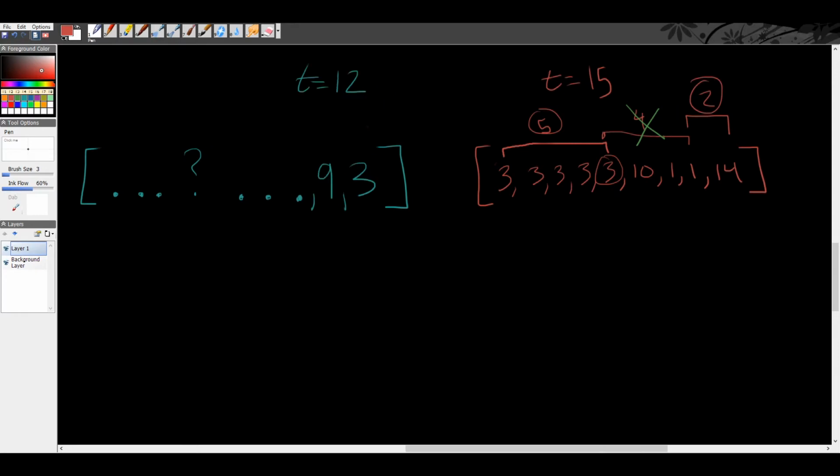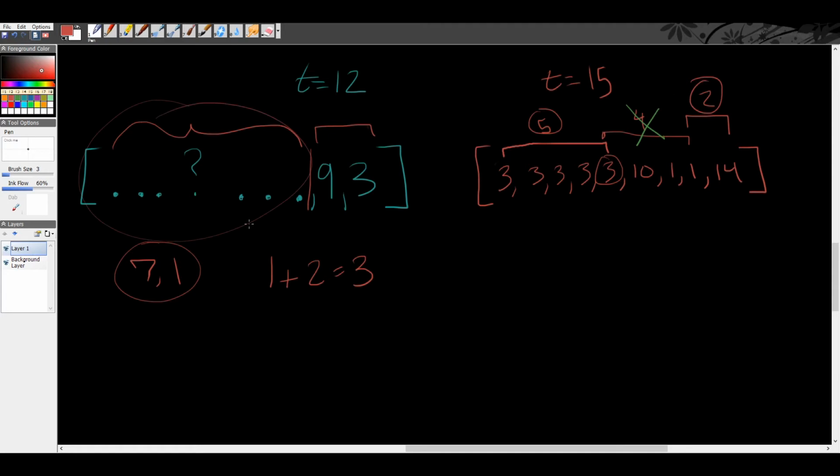Now, what's the idea behind this in a more abstract sense? If I told you the shortest two intervals in this range were 7 and 1, could you tell me the answer to this problem? I would argue you can, because you can immediately see an interval here that satisfies our target of 12, and I just told you the shortest two intervals were 7 and 1. So you would conclude, well, we have an interval size 1, and we have an interval size 2, so our answer is 3. Because you can clearly see that this interval doesn't overlap with anything in this region.